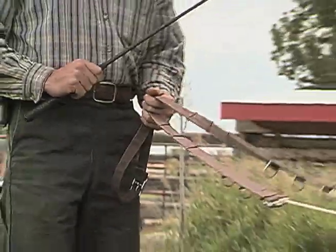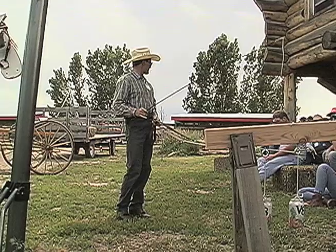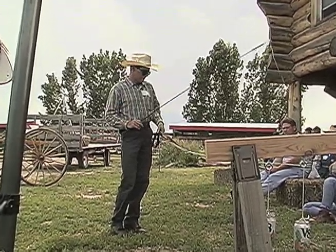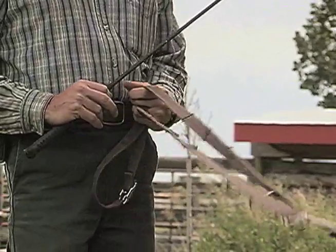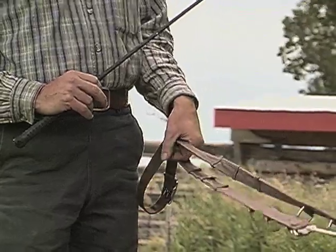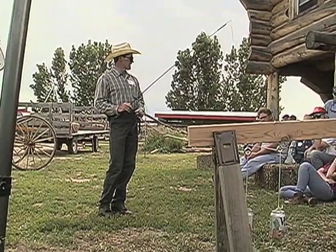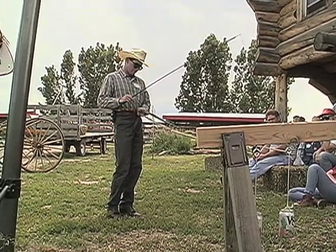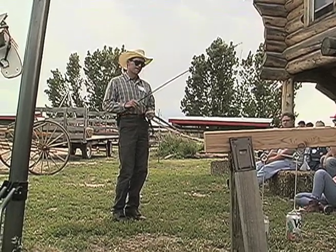There's a mild turn version of this. If we're just rounding the end of the arena, then if I want to turn to the right, I'll rotate my hand down. Did you see the right hand come up? Just bring my hand to my left side and rotate my knuckle down. And if I want to turn left, I'll bring my hand across my body and rotate my hand around the corner like that.